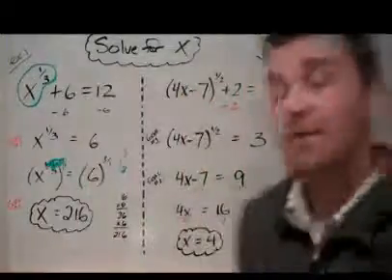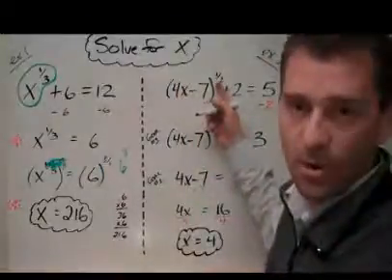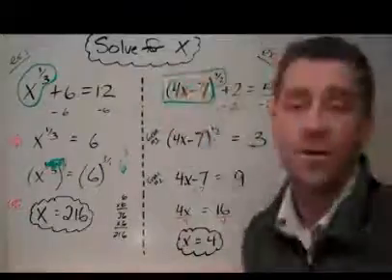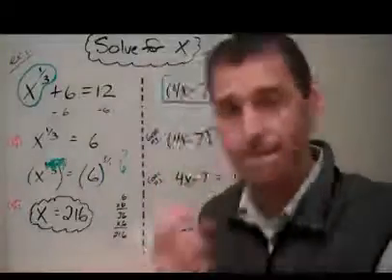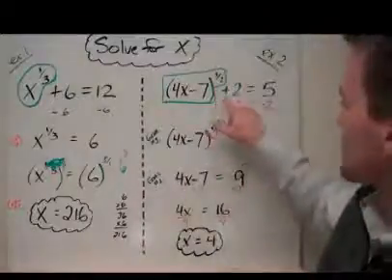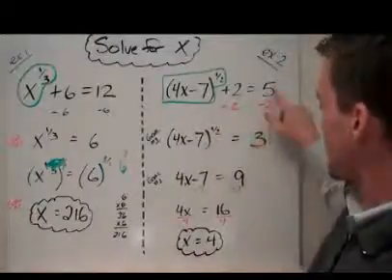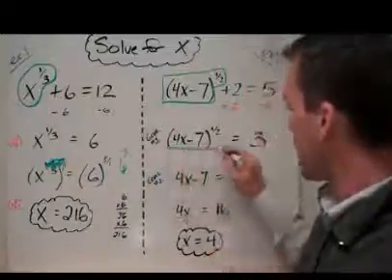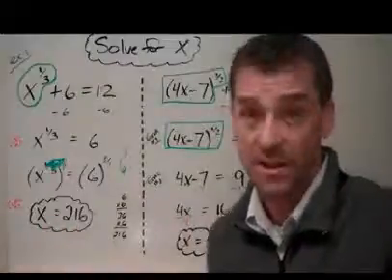Example number 2. Well, here's a little trickier one, because if you look, I do have a rational exponent equation, but here, ladies and gentlemen, is the entire thing that's being raised to the power. So I must get that whole thing by itself first to achieve goal number 1. Well, here's how I do that. I get rid of the addition by subtracting 2. Subtracting 2, that gives me 3 here. And there is goal number 1 achieved. I have this thing that is raised to the 1/2 power by itself. Now I know it's ugly, but that's exactly what you do.